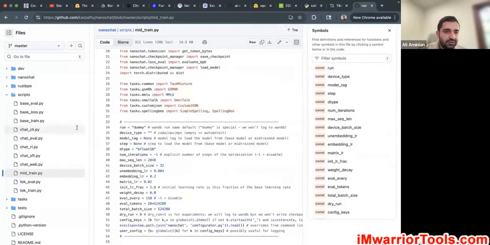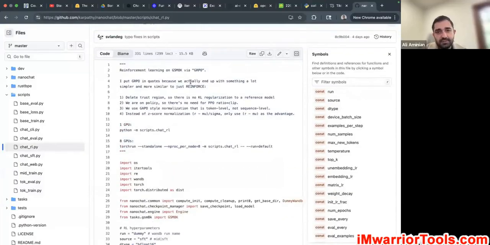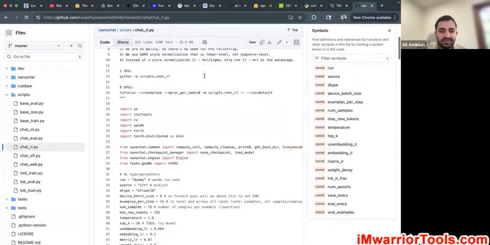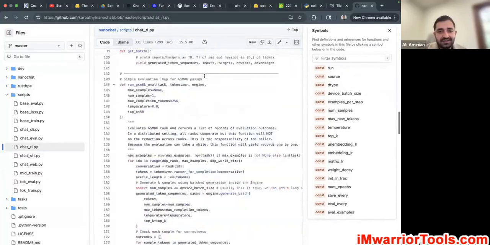And then you may see more code here. So that is a really good place to take a look. It also has the tokenizer, chat web, and SFT. So here is the RL part, and it's relying on GRPO, which is a simpler way, and it converges faster. It's a different RL algorithm that was proposed by DeepSeek. So here you can see the code as well.